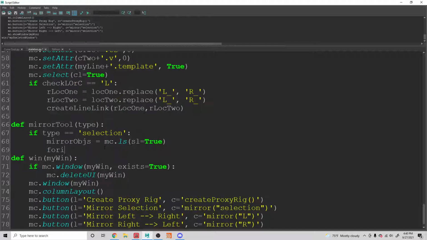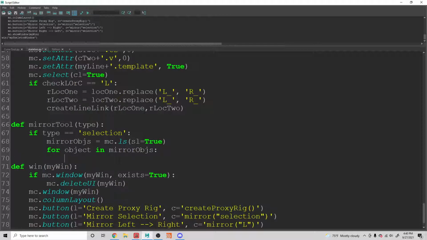Okay, so for object in mirror objs, so for each object inside of the mirrored objects, so that way we can do multiple of them.